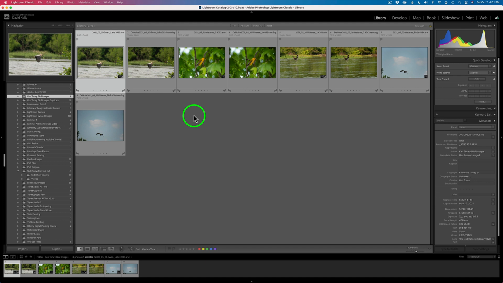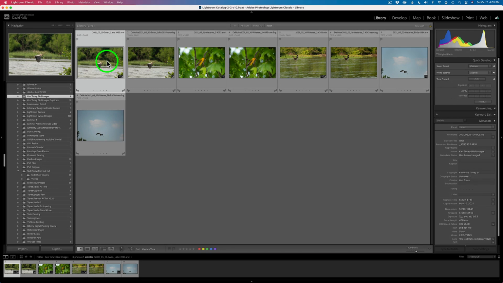And now here's the workflow for PCs. It's slightly different only on the very first step. Everything else is the same now, so I'm not going to go through everything, but just to show you the first step. And the first step is this. PCs, for some reason, don't let you just grab your images and drag them onto your Topaz Denoise AI icon and open up Topaz Denoise AI. It's a little bit different. Topaz seemed to think this is either an issue with Adobe or Windows. It could be one or the other.